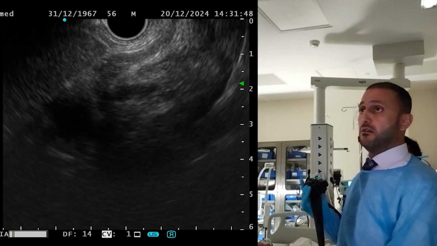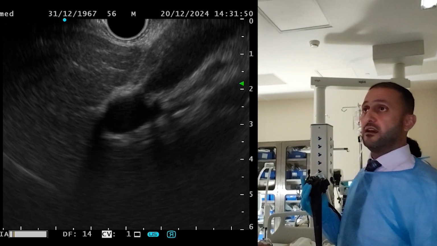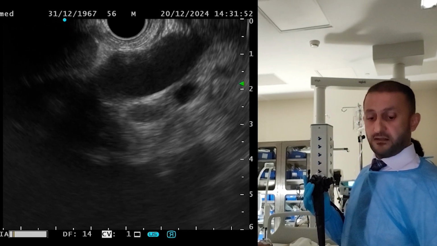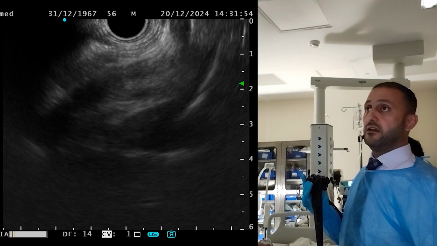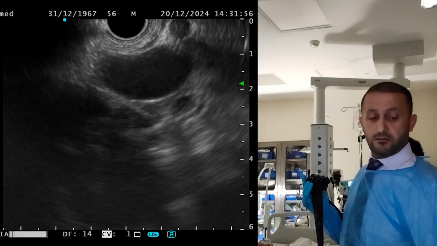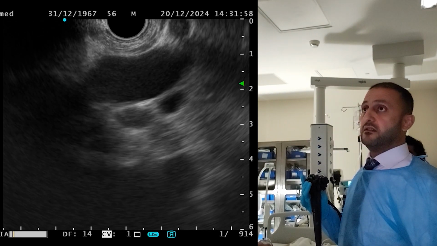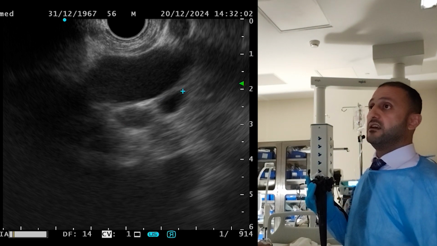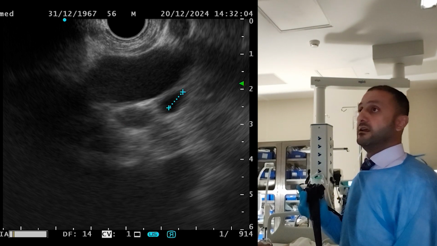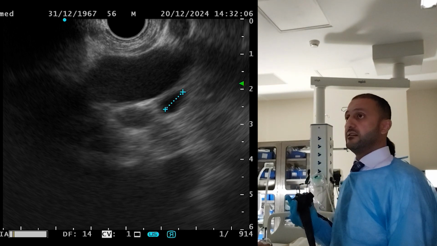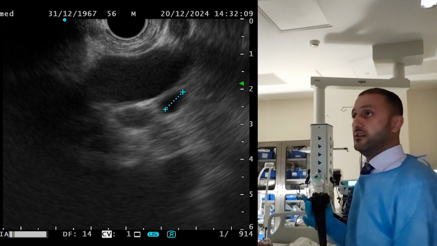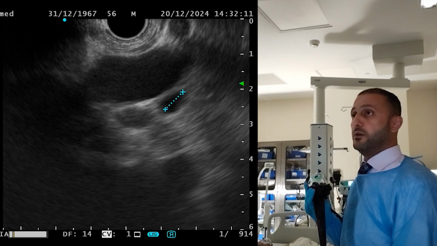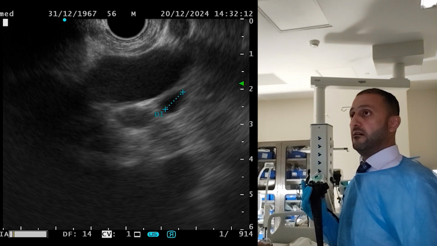We go down a little bit, and we start noticing the head of the pancreas in this area. Don't freeze, please. Okay, thank you. You can see the head of pancreas in this area. The confluence is a little bit congested, I can only say that. But I don't see any pathological lymph nodes in the porta hepatis here in this area.